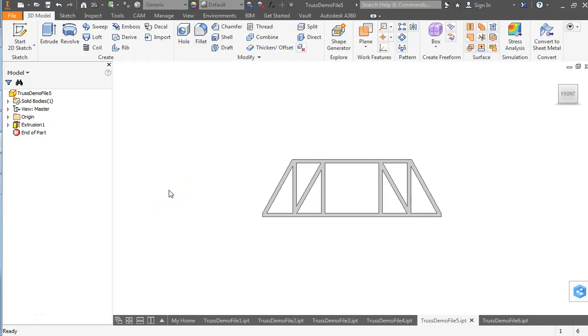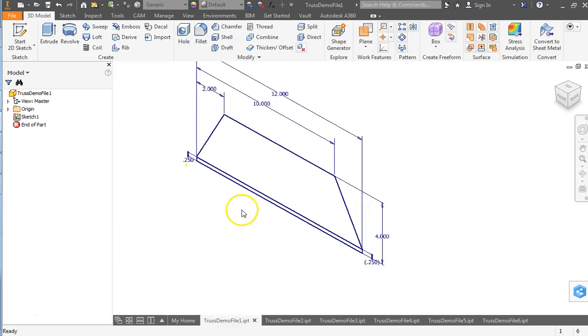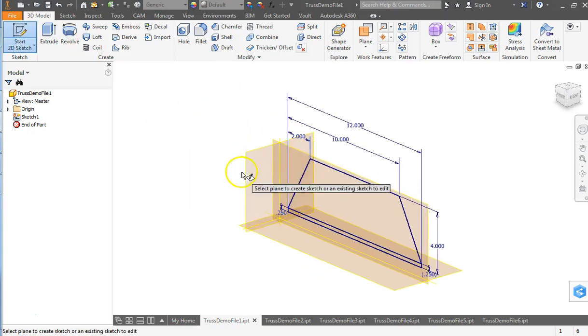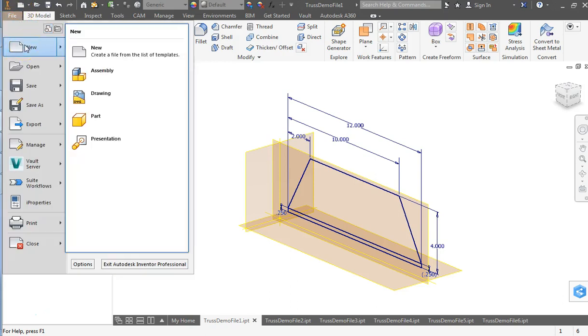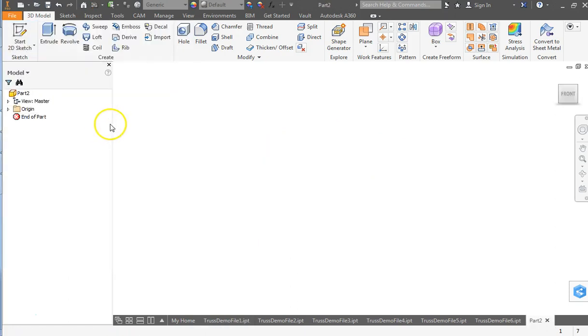Okay, so we're going to discuss starting the bridge truss for anybody that feels very new to Inventor or just needs a little extra help getting started. One of the key things is when you start the sketch, making sure that it's dimensioned so that it can't move. Let's go ahead and start. Oh, I meant to start a new file. You're going to open Inventor and go to new, and we're going to do a new part file.